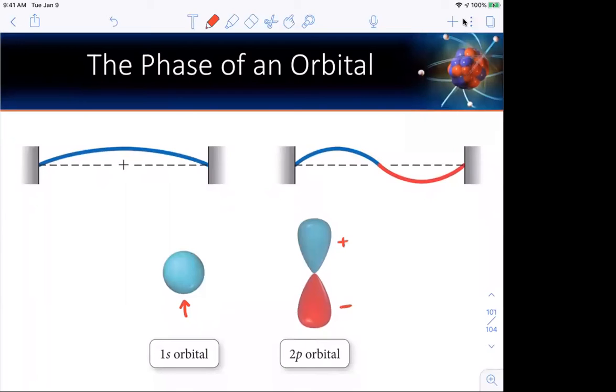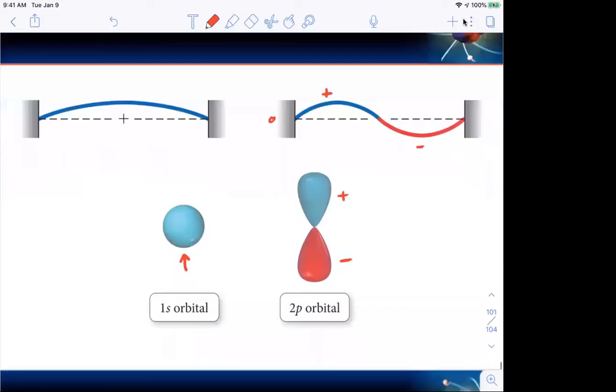The blue color is sort of arbitrary. There are books where the red is negative and the blue is positive. Just note that if I have opposite colors, this is positive, this is negative, if this is 0. So in our book, we have positive values of the solution of the wave function being blue, and the other sign is going to be indicated by red.